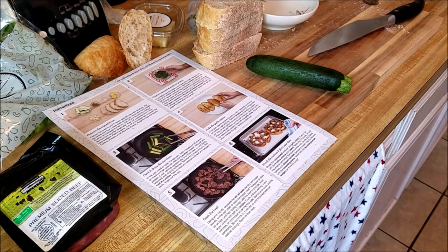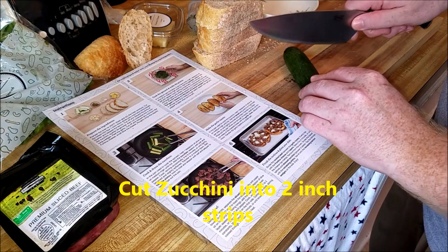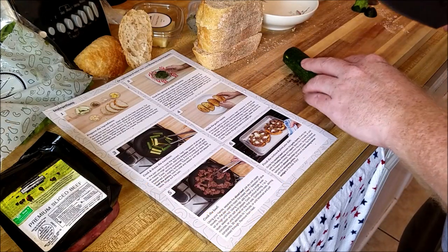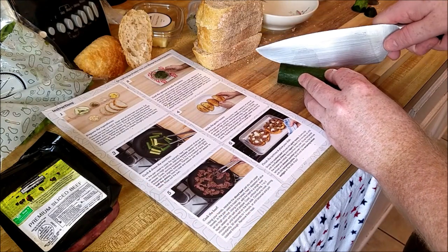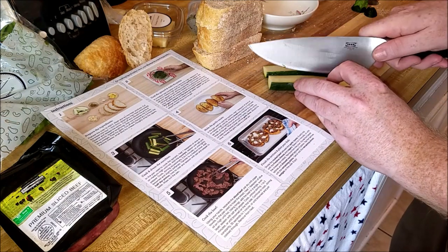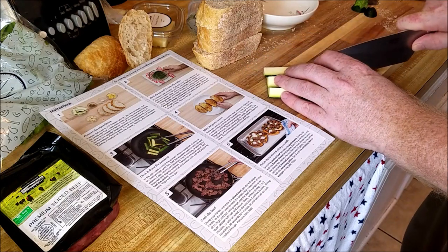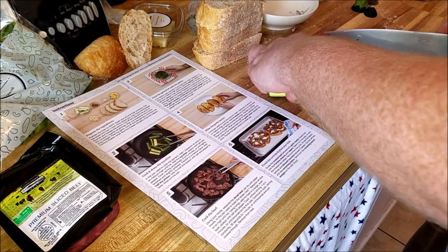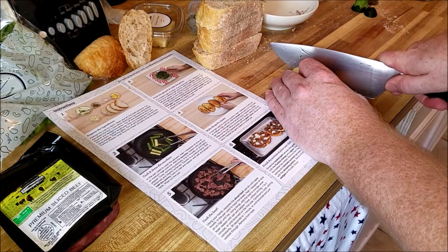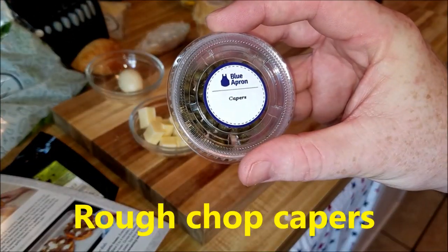Okay, we're gonna cut our zucchini. This is gonna be a little bit of an interesting cut, so here we go. Cut the ends off. Set those aside. And then what we're gonna do is quarter this this way. Okay, so then we wanna get little 2-inch strips. So essentially, cut these in half on this particular one. There, you're done. Capers, and we're going to roughly chop these.